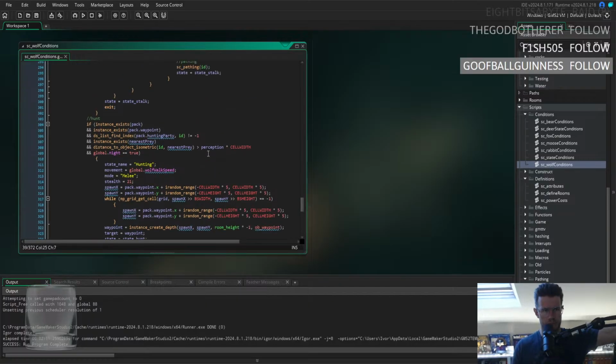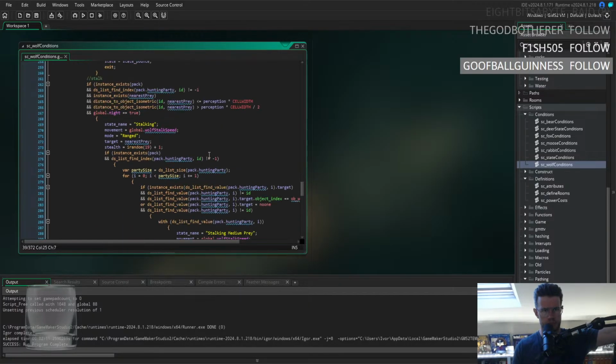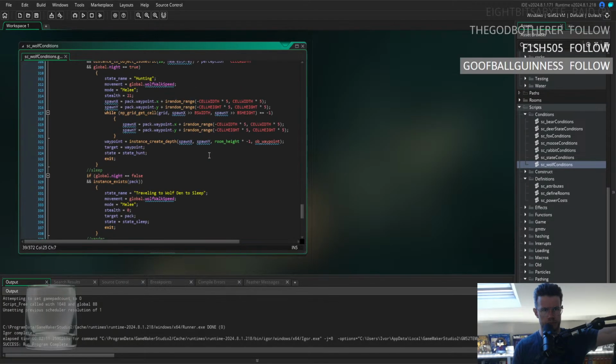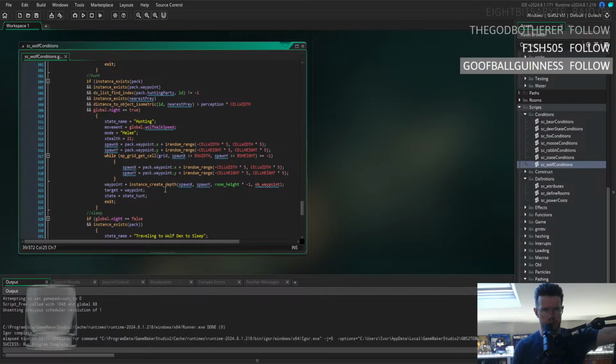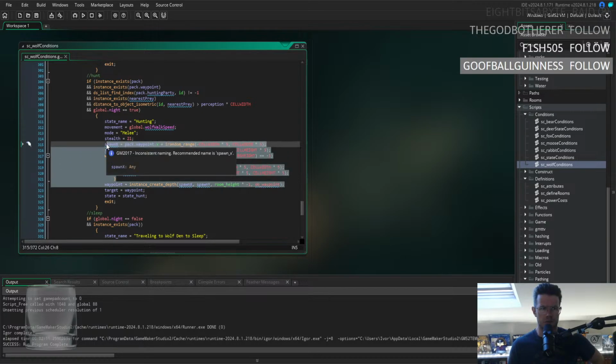Oh, yep. That's exactly what I was talking about. So in this case, pack.waypoint is what we need to pass in, and really 5. Wow, that's low. I might actually bump that up to 10.